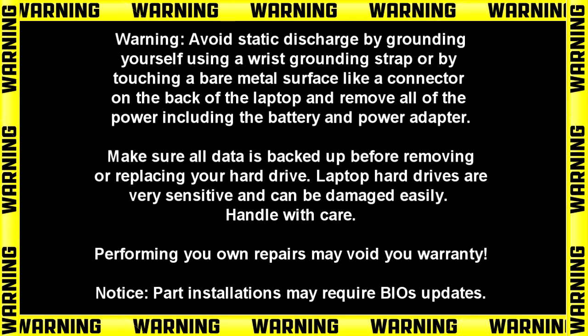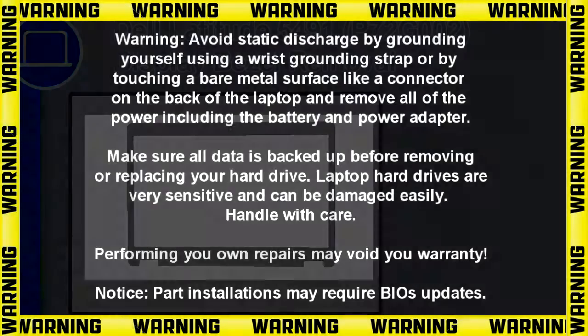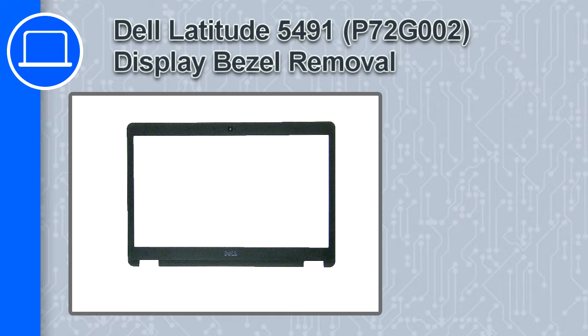Hey, how's it going? This is Ricardo, and in this video I'll show you how to remove the display bezel on a Dell Latitude 5491.